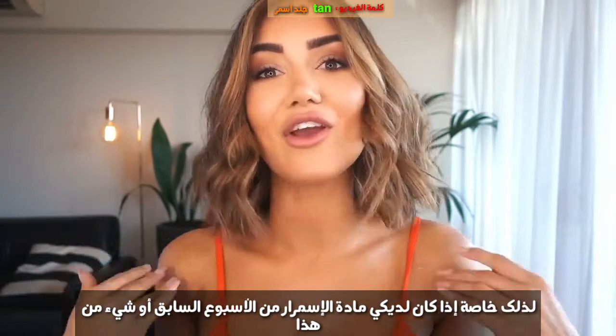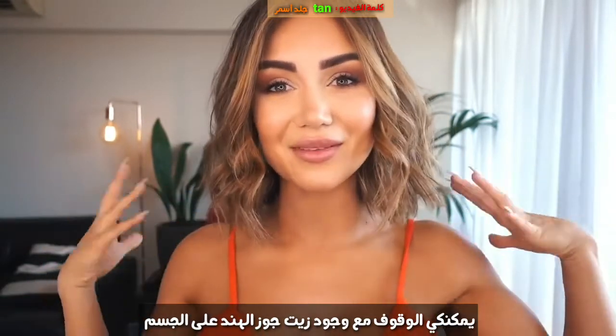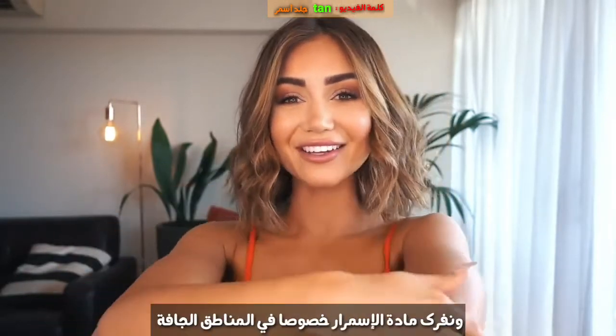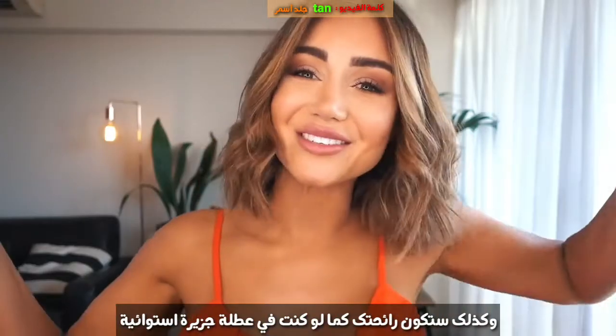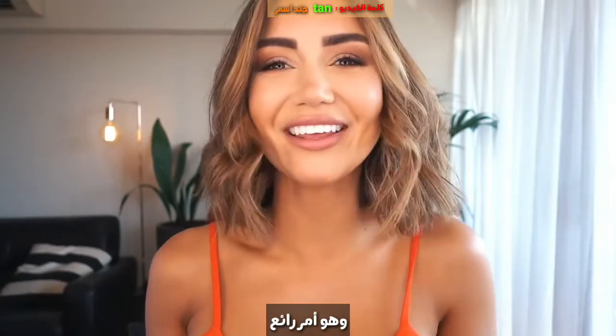So especially if you have tan on from the week before or something, you can kind of stand there with some coconut oil on and let that soak in for a minute or so. And then just use this mitt and kind of rub off the rest of the fake tan, especially in the dry areas like the elbows and the knees and the ankles. And also you smell like you're on a tropical island holiday, which is just awesome.